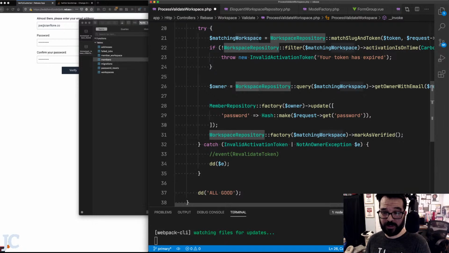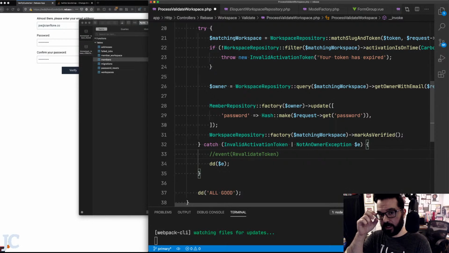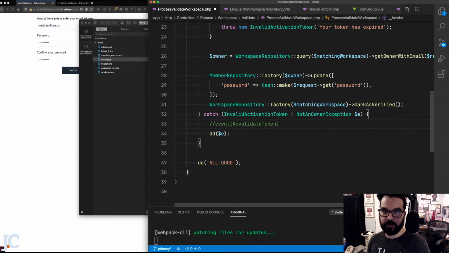The thing I'm going to want to do in here is the same regardless of whether it's an invalid activation token or they're not an owner, and that's invalidate the token and send another email to the owner. So if you put in the wrong email address, let's say, it's going to invalidate you and say you're not the right person. It probably is just a simple mistake. I think 99% of the time it's just a stupid mistake, they typoed their email address or they forgot which email address they were using, which is fine.